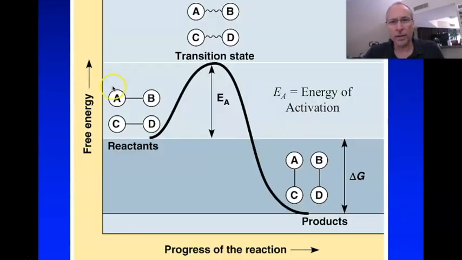But if you look at the actual energy curve, it looks like this. This is the free energy, and here you've got the reactants. This is the sucrose, so there's the glucose, there's the fructose, and this is the water. This is the OH, and this is the H.